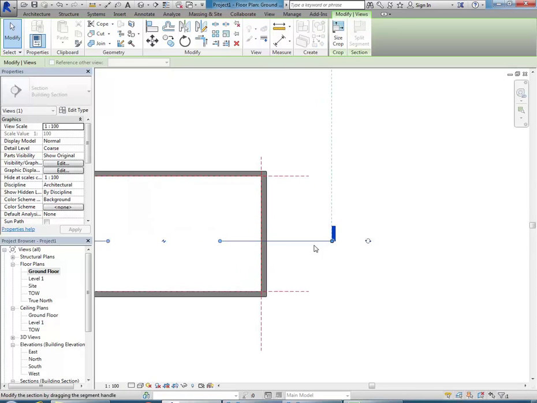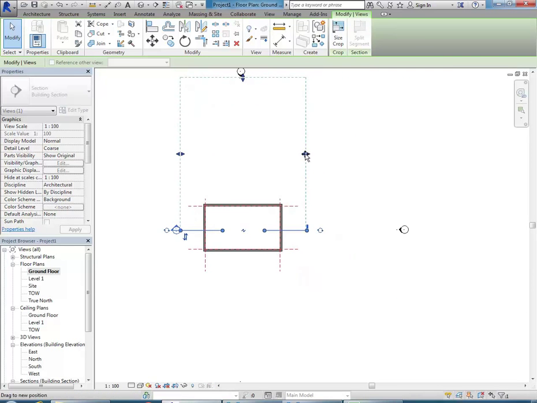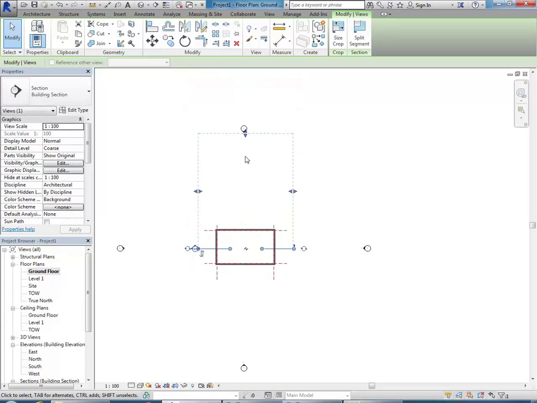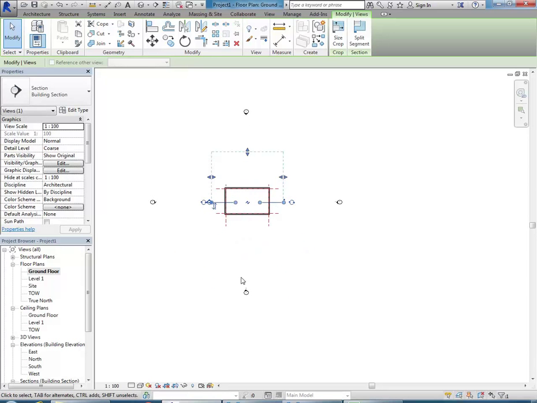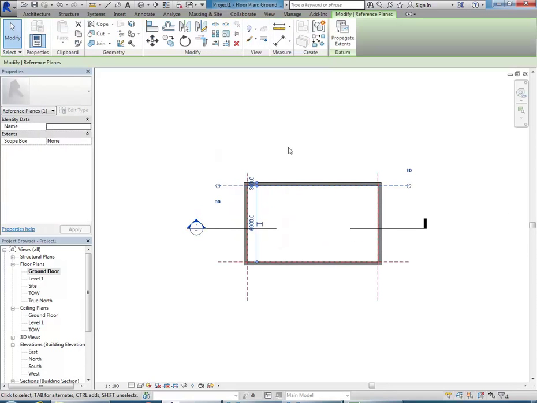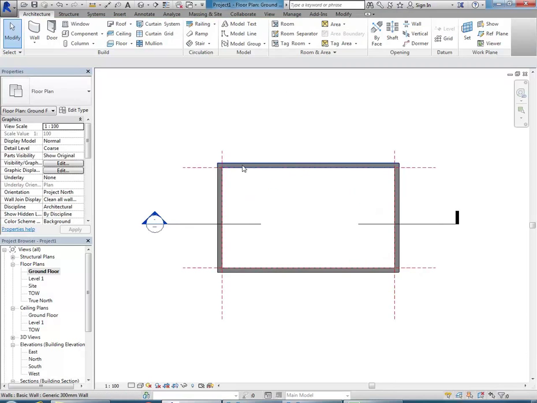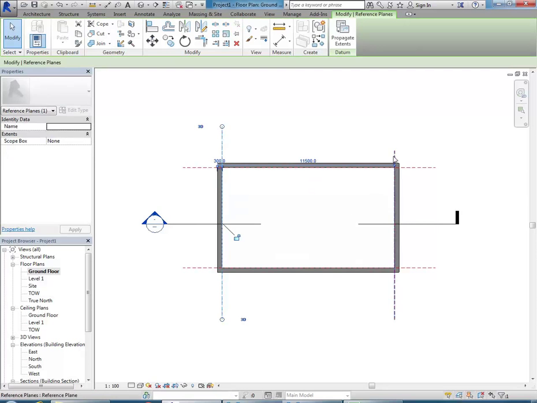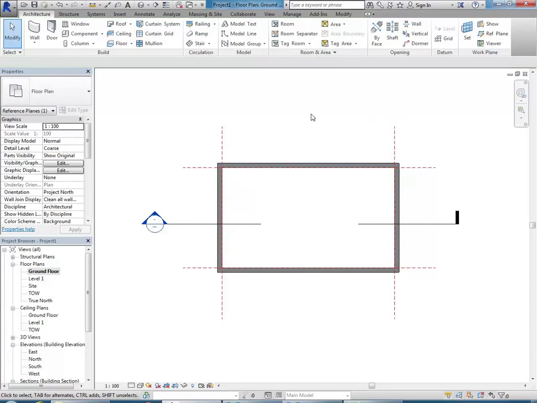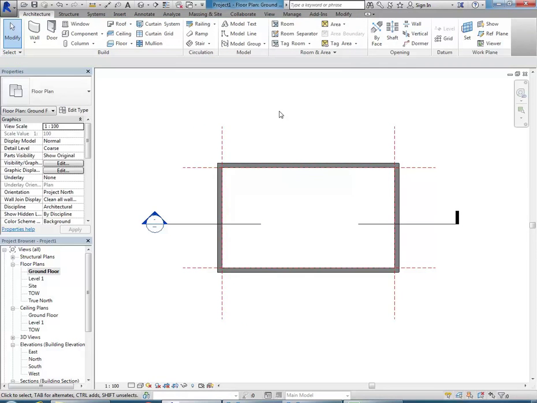And there's no right or wrong here. You can easily adjust it again later. So I'm just clicking and dragging on the arrows and then also on the end of the line. It's not really that important, but it just will make your life easier if they're not too long. And so the idea is just to make them as long as they need to be, so they don't need to be much bigger than the building. Yeah. So anything you can just select it and then click and drag on the grip on the end to change the size.